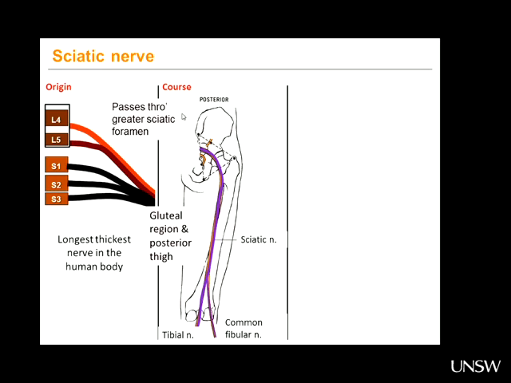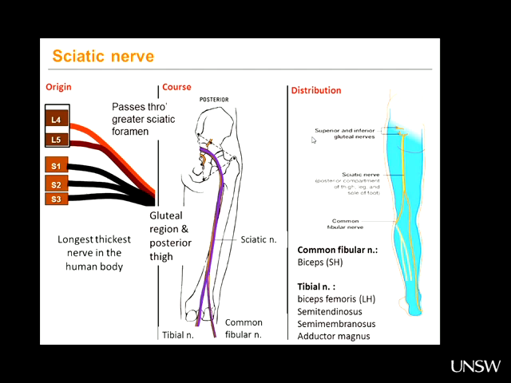Okay, so again, sciatic nerve L4 to S3 passes through the gluteal region and enters it via the greater sciatic foramen, underneath piriformis, and then down the thigh. Because it divides into the common fibula and the tibial nerve, it ends up through those nerves supplying all of the structures distal to the knee. Yep? Okay. So because it divides into those two branches, and via those two branches, it supplies everything distal to the knee. In addition to that, it supplies the hamstring muscles.